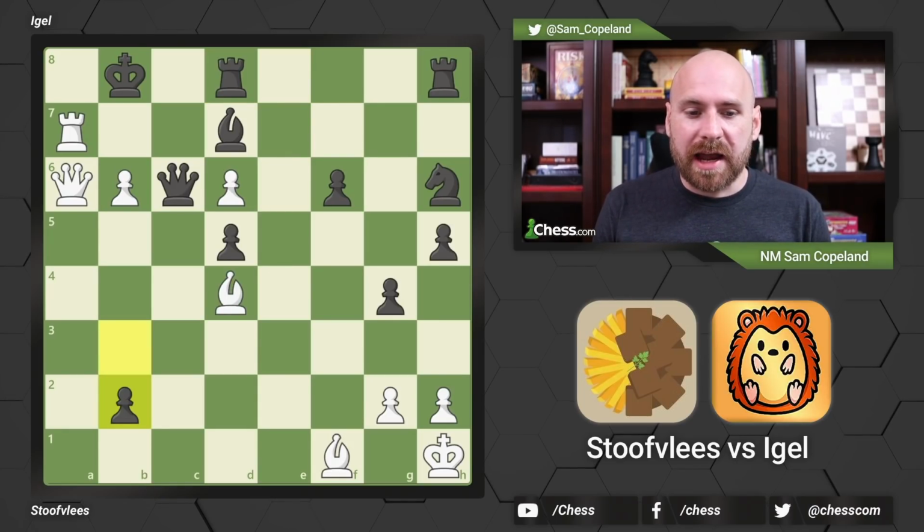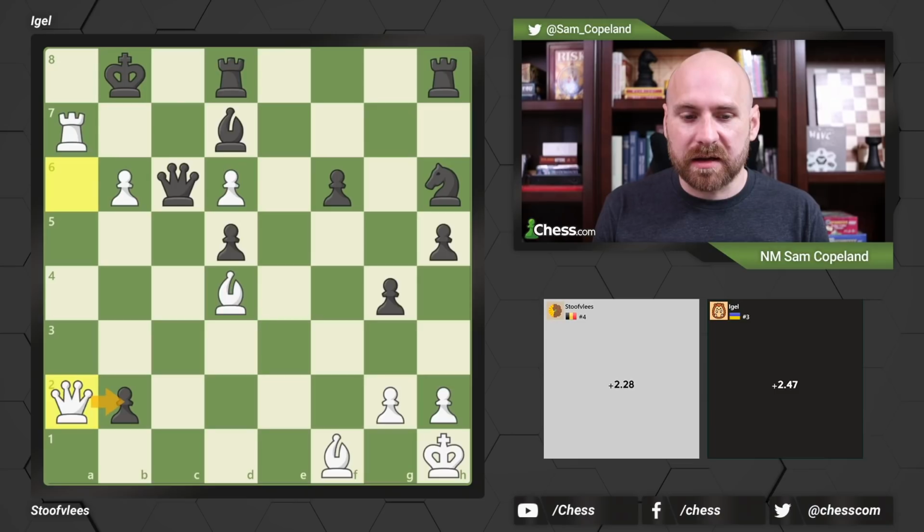But we don't capture the B2 pawn. Instead, we simply calmly play queen A2. And the idea is simply to play queen takes B2, B7, and then rook A8 checkmate. And that idea turns out to basically be unstoppable. Black is still up a rook, but black is going to have to give up the queen to deal with all of these threats. So this queen A2 move, calmly stopping the B pawn and getting ready to get the queen to the B file by capturing the pawn, is really the decisive idea.